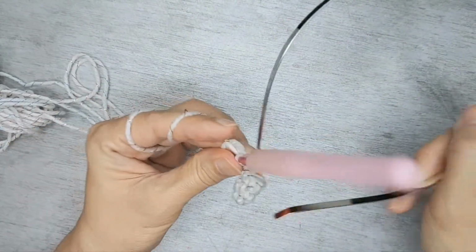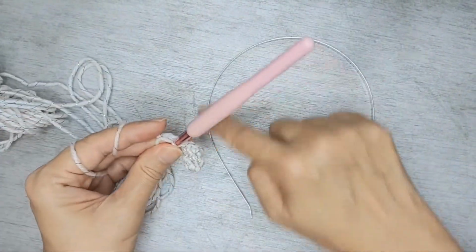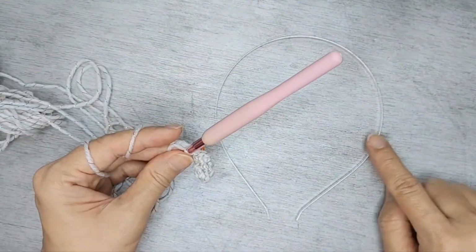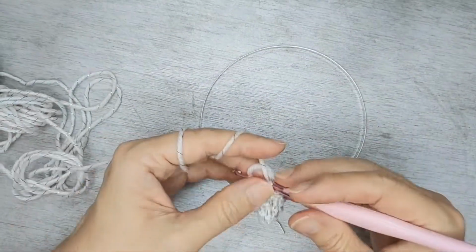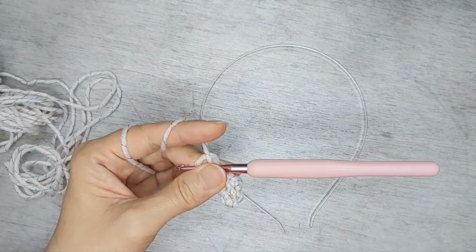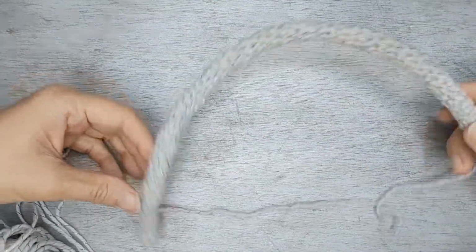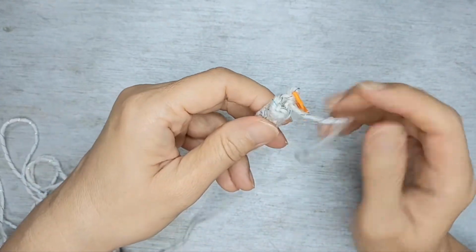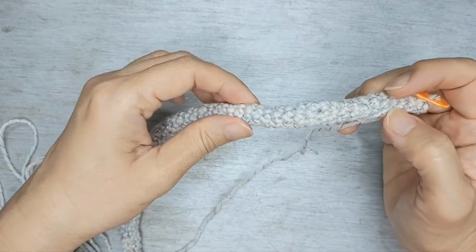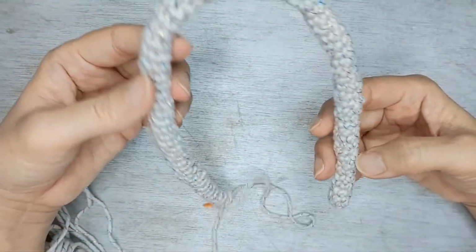I'm gonna stuff it in. I'll show you later once it is long enough to stuff this steel headband in. So I'll come back to you once I'm at the end of that row. Okay, this is how it looked like. So when I add a marker, I make sure every row there are 5 single crochet, so it comes out consistent. The diameter is always the same.